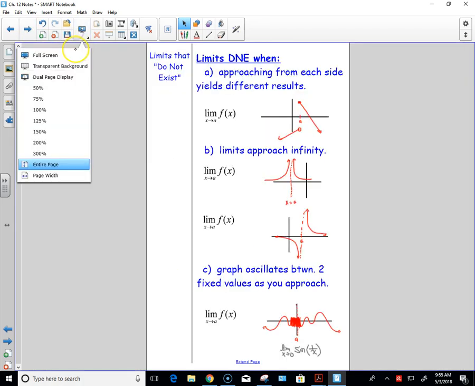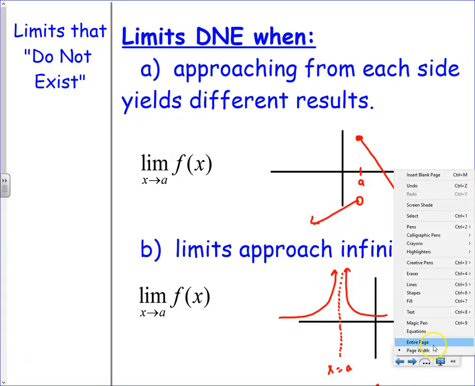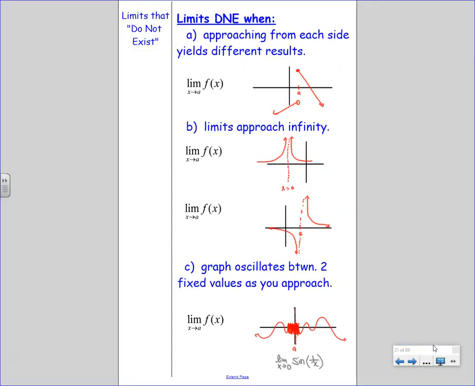This begs the question, when does the limit not exist? The limit exists as long as the two approaches agree. Don't care whether the diner is locked or open, burned down or there. The limit exists as long as the two approaches agree. So that kind of begs the question, when does the limit not exist? The limit does not exist if the two approaches do not agree.